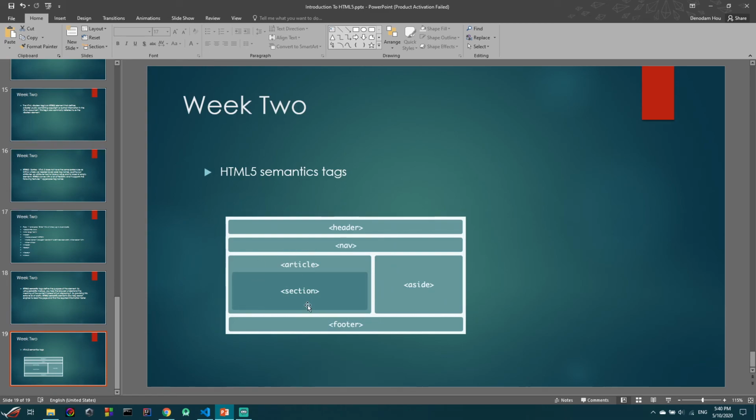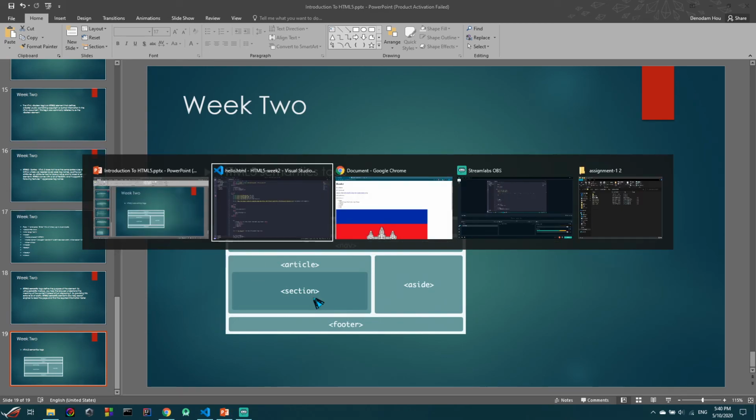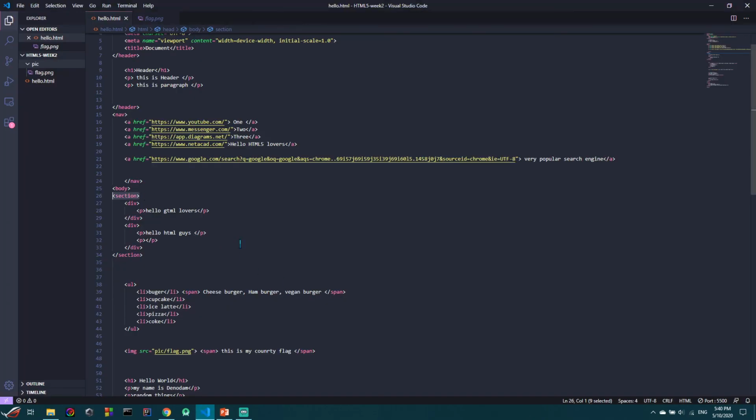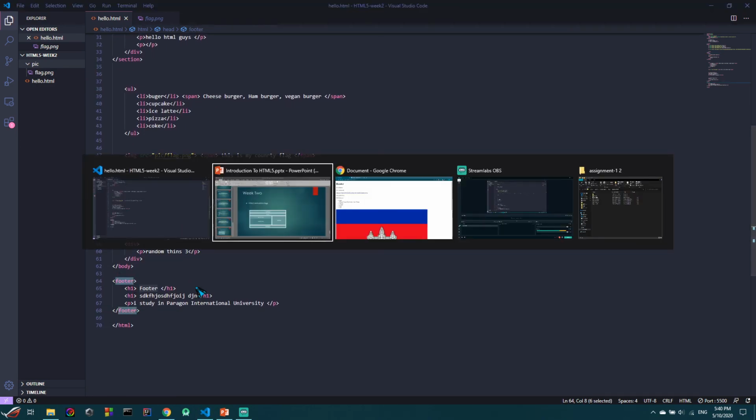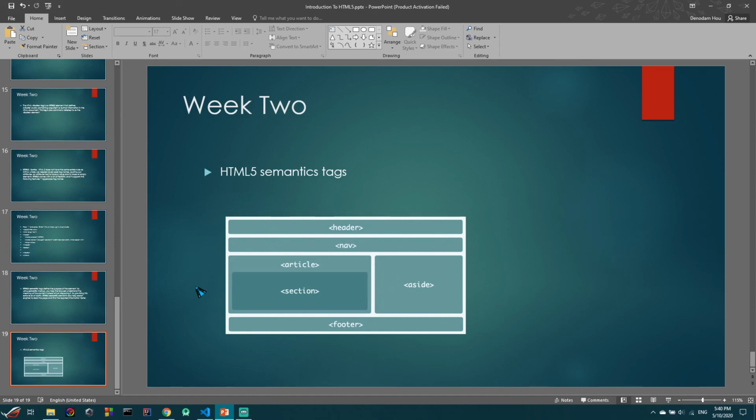You have article, section, and we also have aside, but we're not going to talk about it right now. We're going to see it in further code. And we also have a footer. So once you do this, you separate your code into a header part, a navigation part, an article section, and a footer part. These you're going to put inside the body.